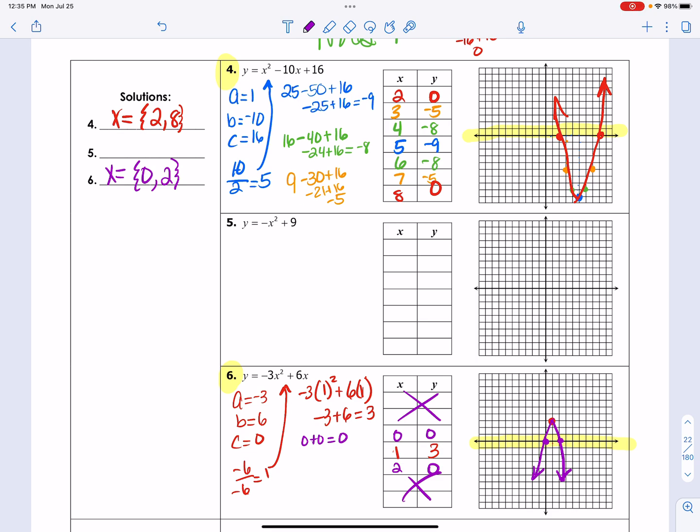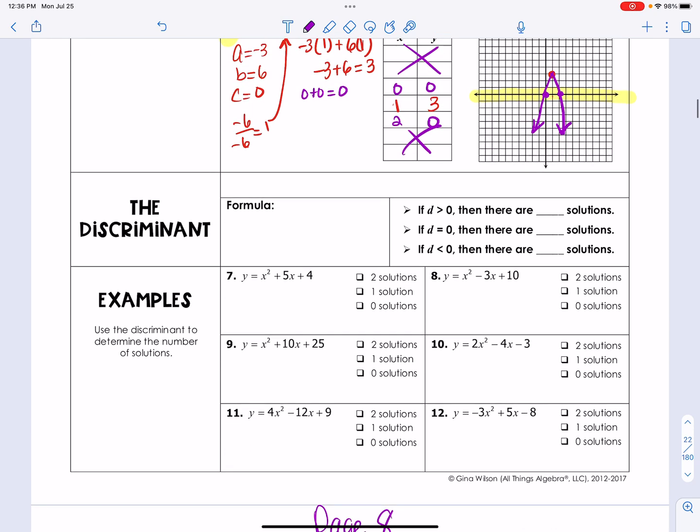Okay. All right, so the discriminant is something you're going to use a lot. And again, some of these formulas, you're going to use them a lot, but you aren't really going to know where they come from until later, which is really weird. And so you kind of just have to trust me. I'm going to show you where this discriminant thing comes from. But this helps you know whether it's going to go up or down. I'm going to put the discriminant here, but I'm going to show you another way. So this is used to find solutions.